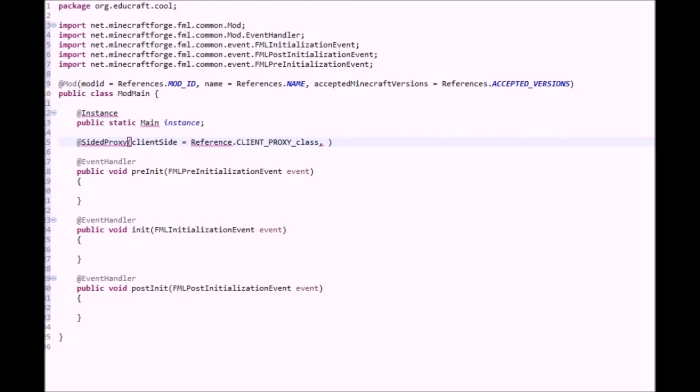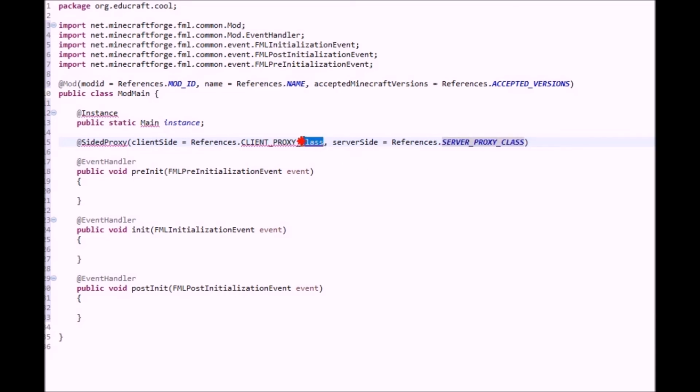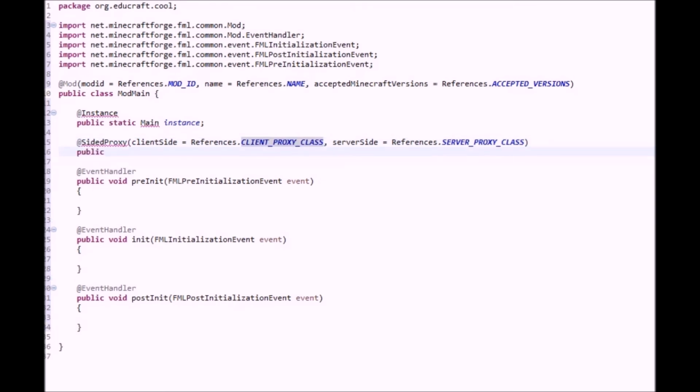So clientSide equals References, no, lowercase, there you go, dot CLIENT_PROXY_CLASS with a comma, and serverSide equals References dot, all caps, SERVER_PROXY_CLASS. There we go. And maybe some of you were yelling at the screen, but I forgot to make class all caps like it is in my References class.